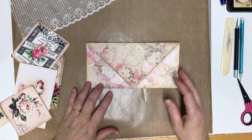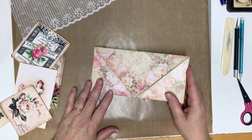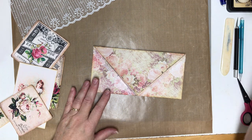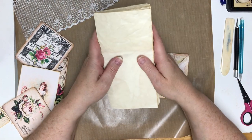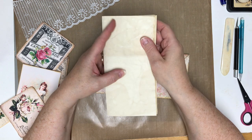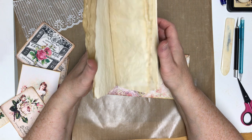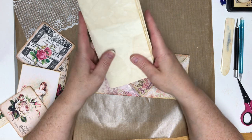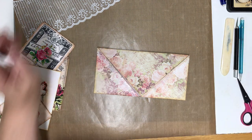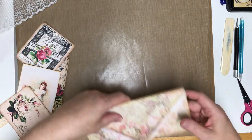I'm going to leave these pages kind of plain. I think I'm going to stencil on a few. I took out 10 papers, I think. I don't think it's going to be too much for the journal, I'm hoping, because I'm not going to really embellish anything. I'm just going to stencil. I wanted this to stay a little plainer so it had more room for journaling. So this one I'm going to show you. I'm going to put this to the back.